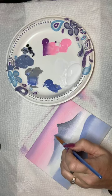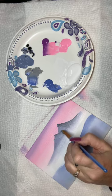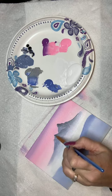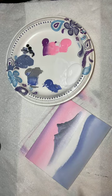Okay, same thing on this side. Now I want this side to kind of come down here. So I'm gonna start here. And just come down right there. And maybe he's got a little friend right there. Okay, that gives our mountains a little bit of dimension. Yeah, happy mountains. They don't like to be lonely.